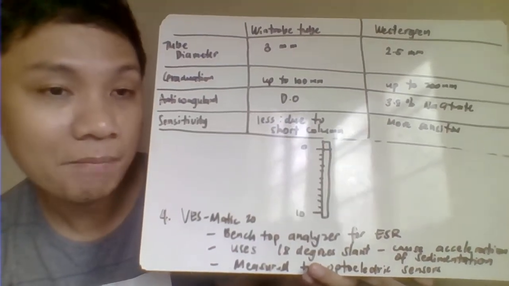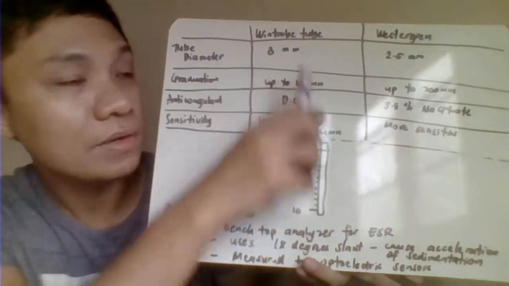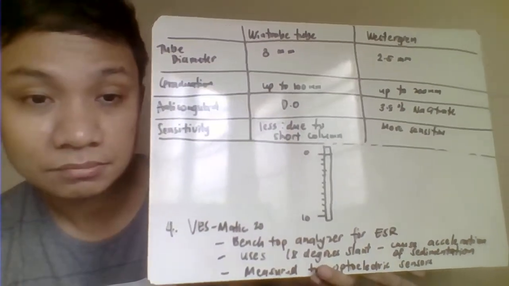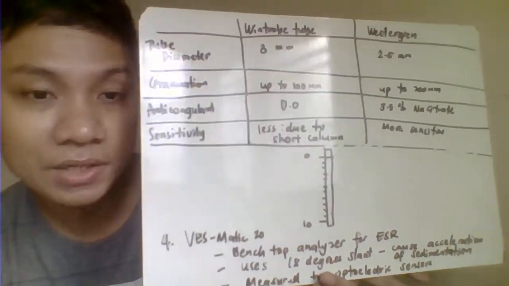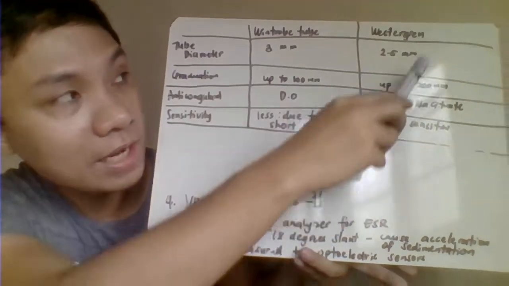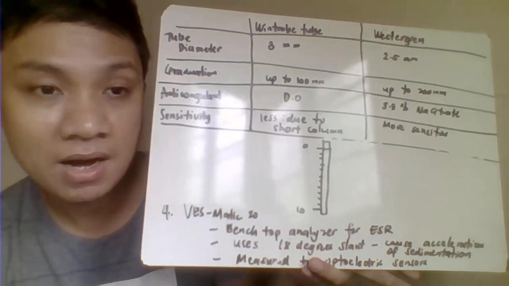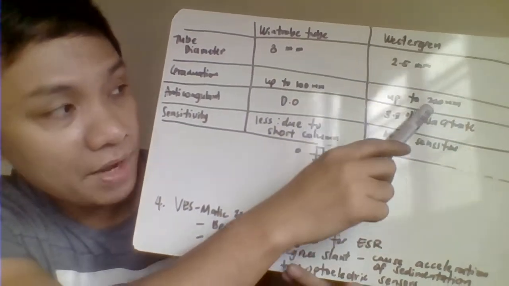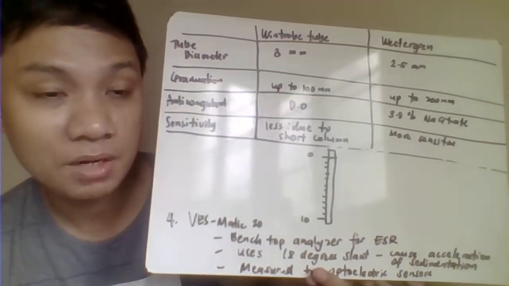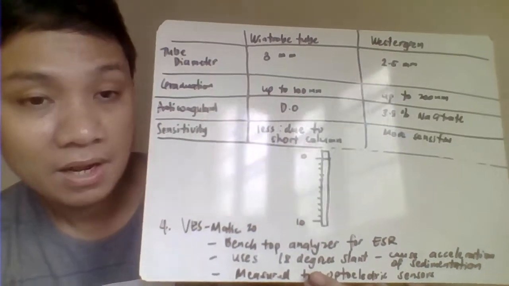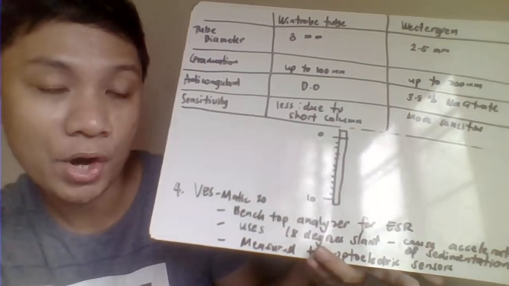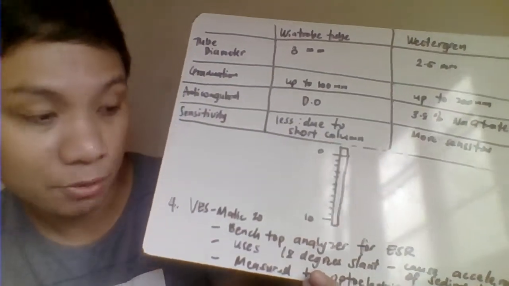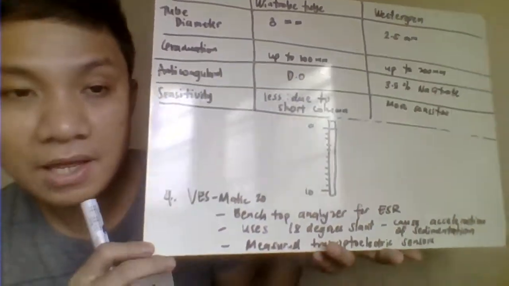Ang bilis ng settling process, still ang reading mo dito is 100 pa din. It's because hanggang 100 lang ang maximum na graduation natin. Where in fact, kung itong ginamit mo, Westergren, you could have here beyond 100 mm na reading. It could have up to 200 kasi ang kanyang graduation, making that one more sensitive because of the wider, longer na graduation column reading here compared with your Winthrop. Okay, another method here.